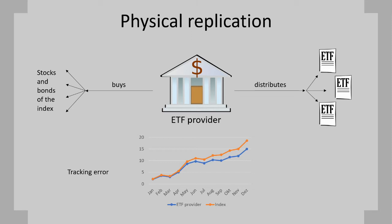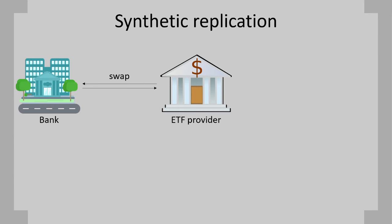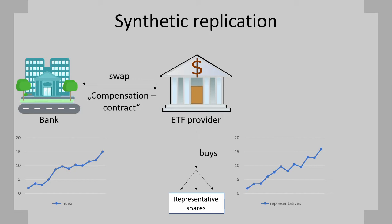These are the reasons why financial institutions invented a second replication method: synthetically replicated ETFs. Sounds difficult, and it actually is. Synthetic replication is achieved by so-called swaps, and for a swap it always needs two parties — in this case the ETF provider and a financial institution. They often belong to the same parent company, like JP Morgan in the role of the bank and JP Morgan Assets as the ETF provider. In the swap contract, the bank tracks the index intended to be replicated and assures the provider to pay for any deviation to the representative portfolio.